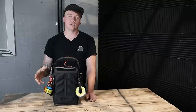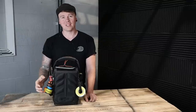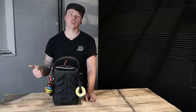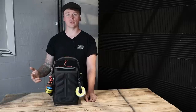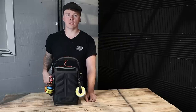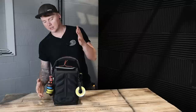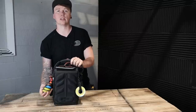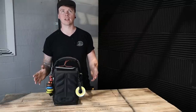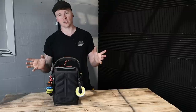I sent it to Tony and asked what he could do with it. If you went to the Installer Show recently, the first prototype was there. What he's designed is much better — a case around it that allows you to have 2 to 4mm sleeving in different colours of your choice, clipped on the bag on a carabiner which can also clip onto your belt. So if you're doing a lot of second fixing you can pull off what you need and snip it. This will be coming out at some point — I don't know costings, but I really think for domestic sparks doing boards and second fixing it'll be an absolute game changer.